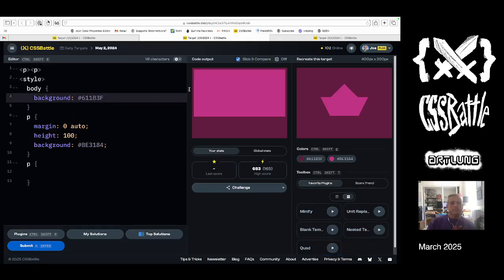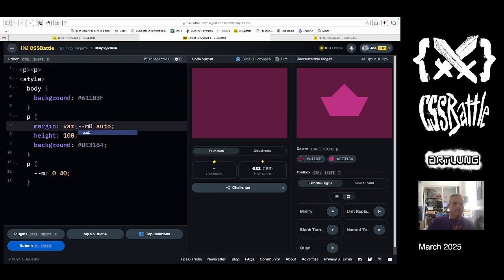And I'm going to create margins to create each one. So I'm going to get a variable, so 0, 40 for the second one, and I'm going to make this margin bar dash dash M or 0 auto, and then bar dash dash M 0 100.